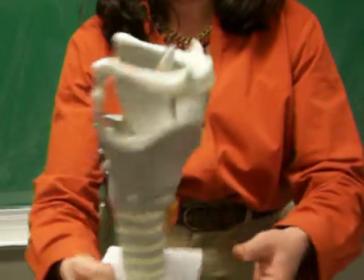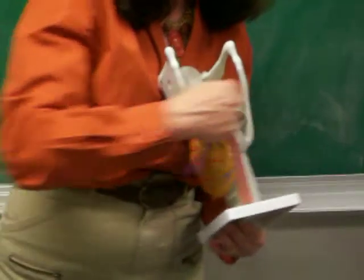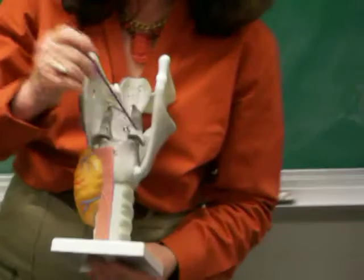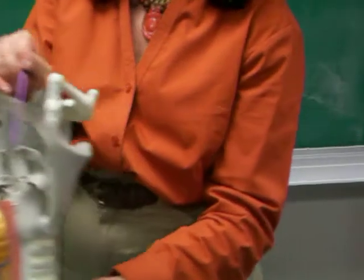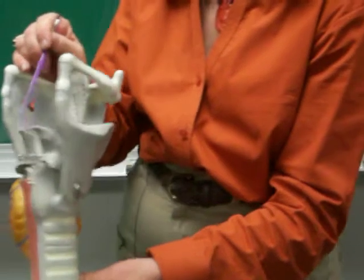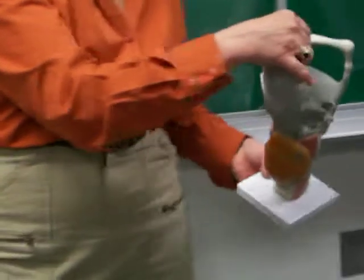Then I'm going to flip it around so you guys can see, and that's the thyroid gland. But at the back, this is kind of hard to see, but that's still the cricoid cartilage. These two that look like they kind of have a triangle shape are arytenoid cartilages. And then these two that look like cat's claws or dog's claws, those are called the corniculate cartilages. And then this is the epiglottis. And those are all crapped out vocal cords. The students broke them. So anyway, let's go to this guy.